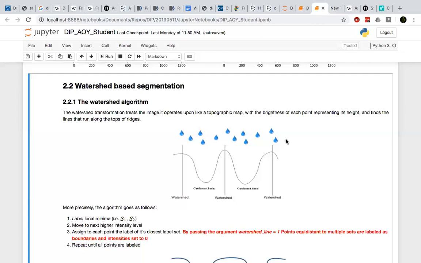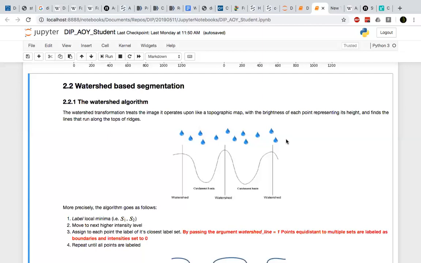The algorithm is based on how mountains, hills and valleys work. It's called the watershed algorithm, and it's fairly simple. Right now there are peaks, and water doesn't usually go into peaks. So the first thing we're going to do is invert these peaks and make them into dips.